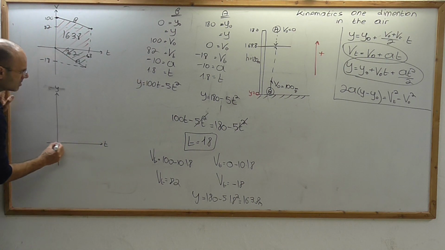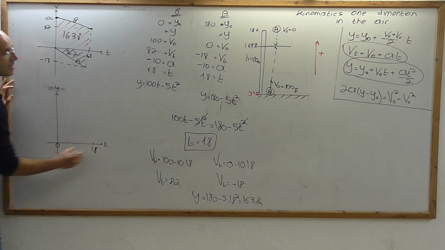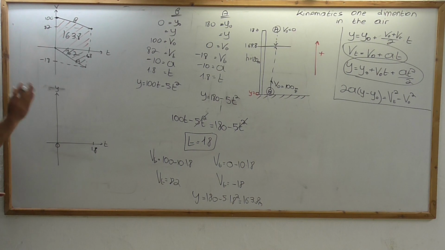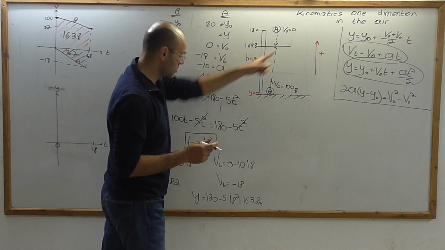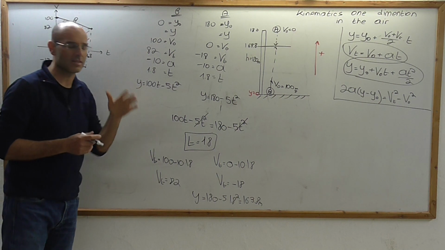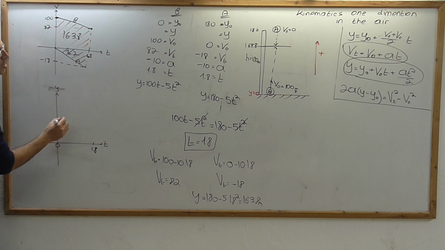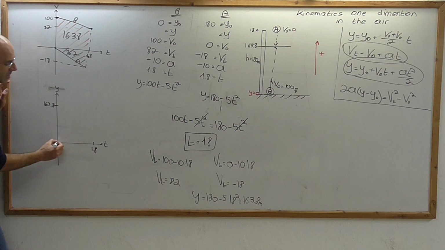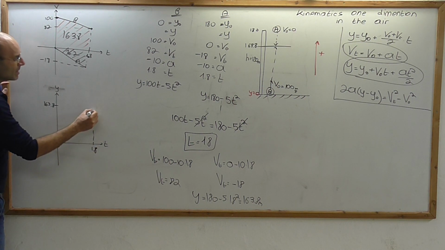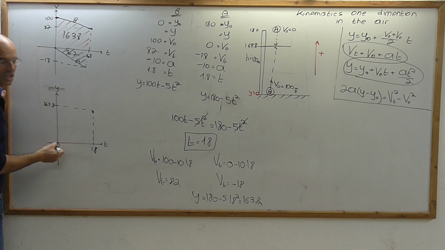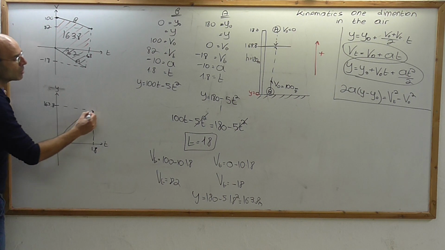Let's see. We had 0 and 1.8. Let's start with the A. A started at a velocity of 100, positive velocity, and it finished at a velocity of 82. So the velocity decreases, okay? Now the finish point was, what was it? 163.8. So it started here, it finished there, but we know the velocity decreases. So it can't be a straight line. It must be in a cry mode, like something like that.